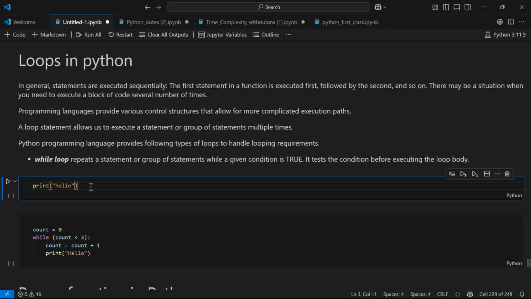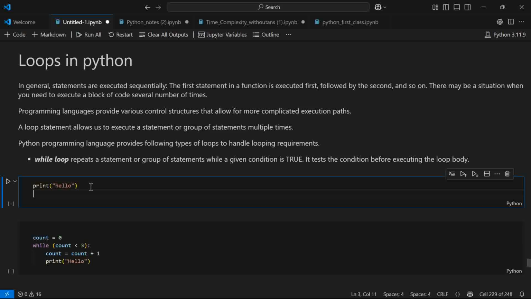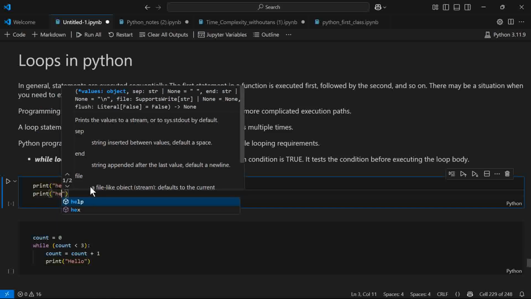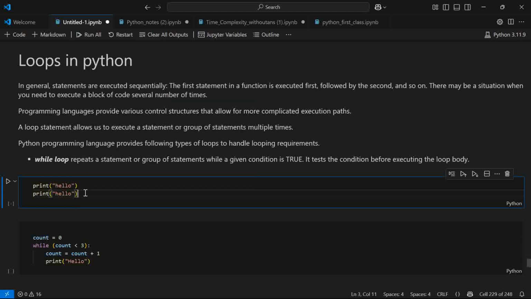Now here, suppose I want to print this hello 3 times. Without any loop, without any function, if we want to print the hello word 3 times, I have to write like this: print hello, I have to write 3 times, then only it will get printed.